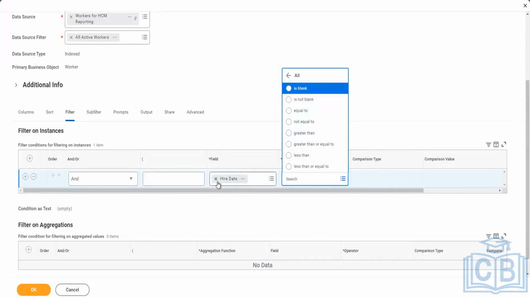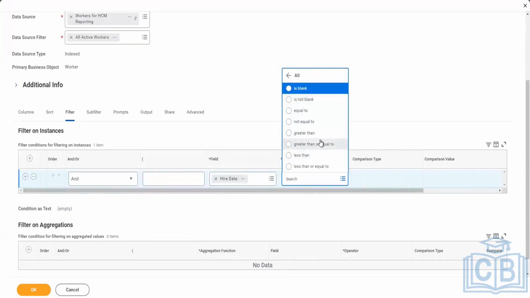These are the operators for Hire Date, which is a date field. When you apply a filter on a numeric field you will have some different operators. All those are relevant operators you will be able to understand. And then if you are using single instance, multi-instance, or a text type of field, you will have different operators.